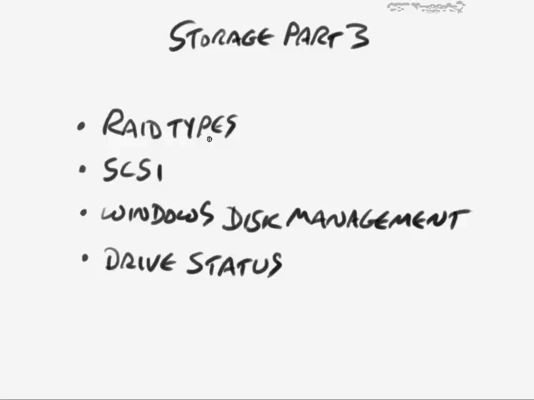So let's just go ahead and conclude here with our discussion of storage of Part 3. Here we talked about RAID types. Remember, there's RAID 0, 1, and 5. Those are the key types that we'll be just concerned about on the A+ exam, although there's also RAID 10, as we call it. There's also the ways of connecting hard drives.